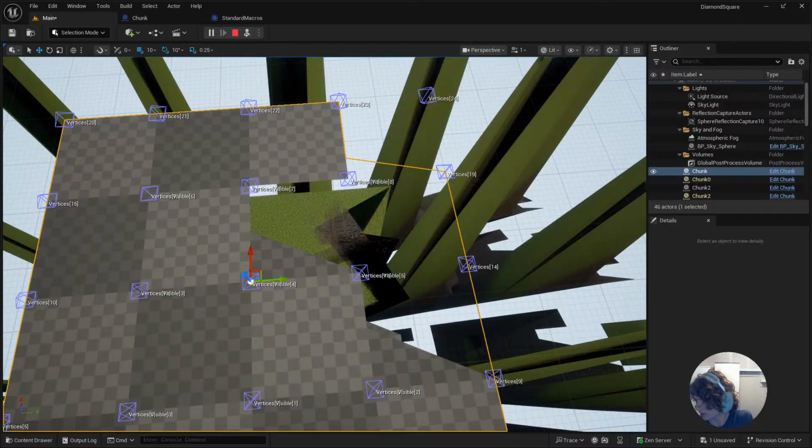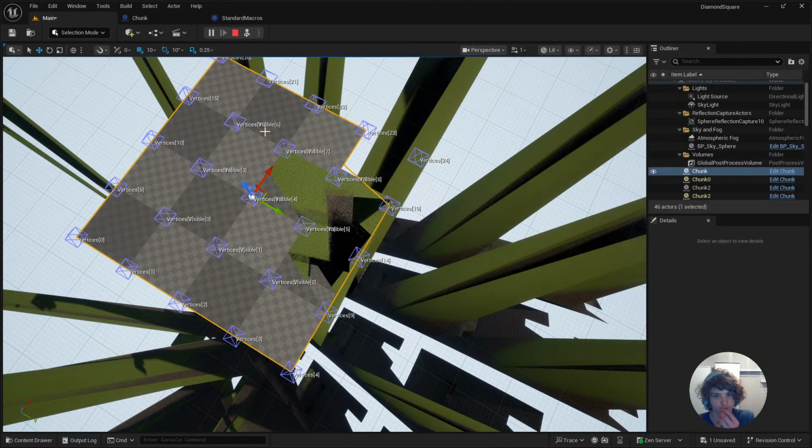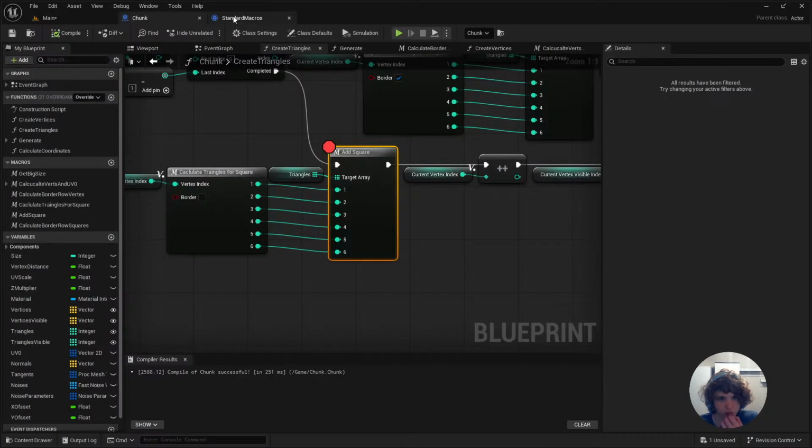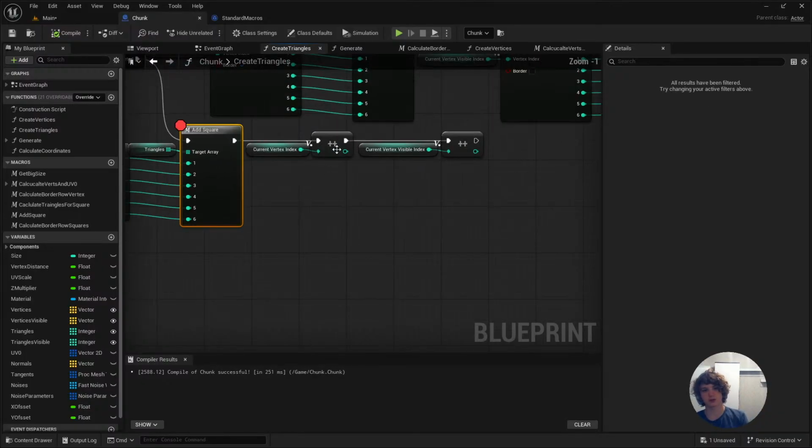But the problem with that approach is that it may work, no?